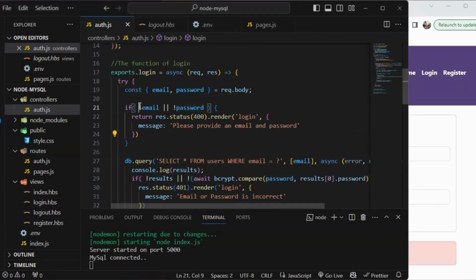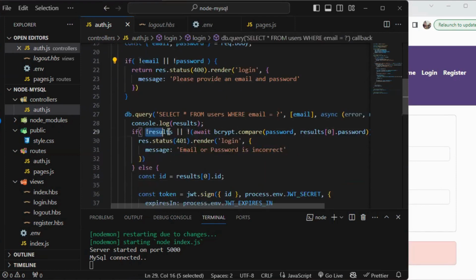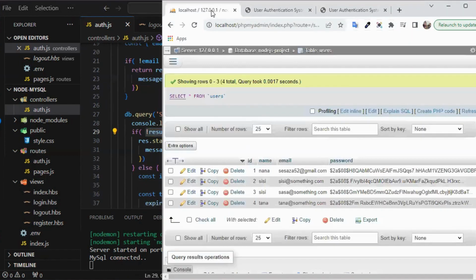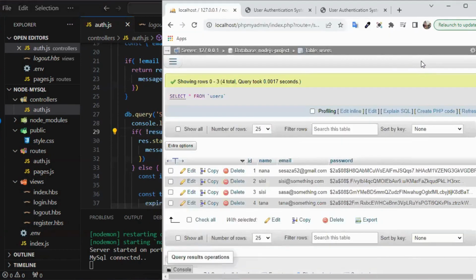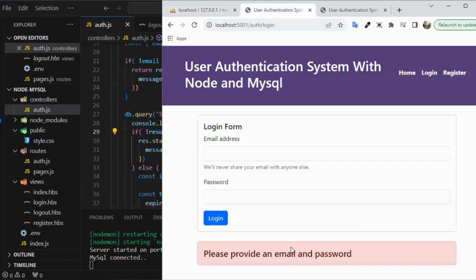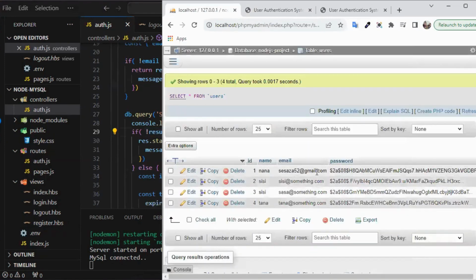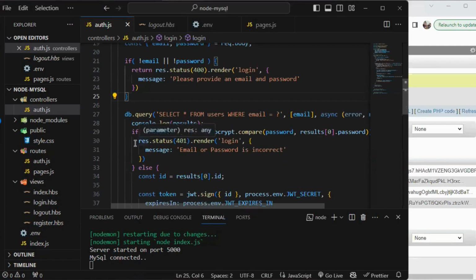Check if there is no email, or if the provided email is not inside one of these entries, or the hashed password that you entered inside this form here is not similar to what is stored here in the database. Okay, so render a page, keep the user inside the same page and show him a message that email or password is incorrect.